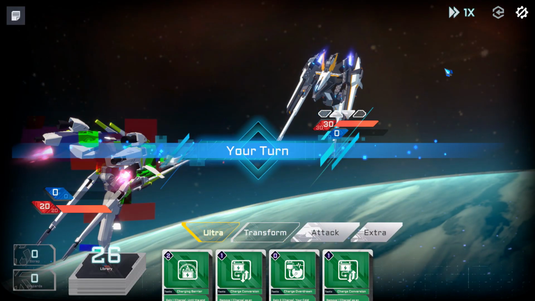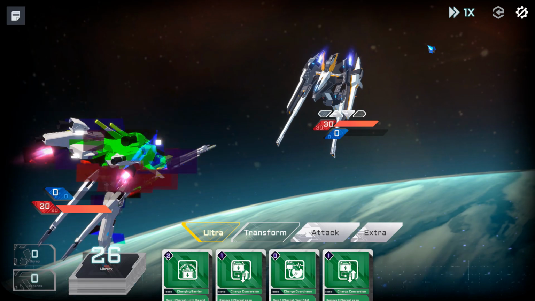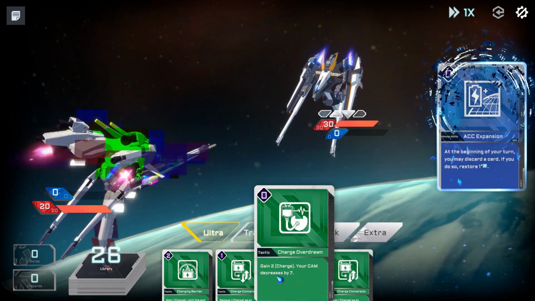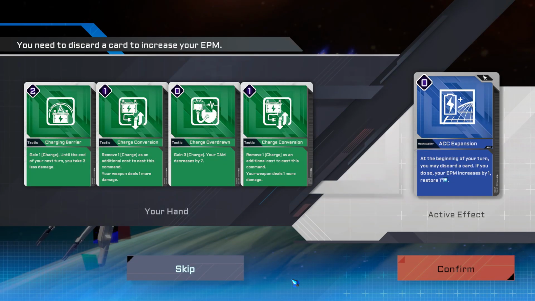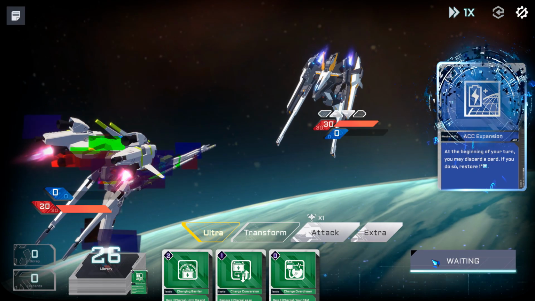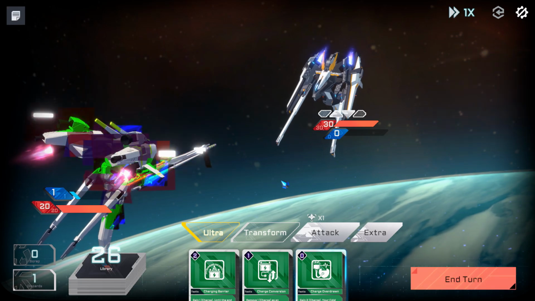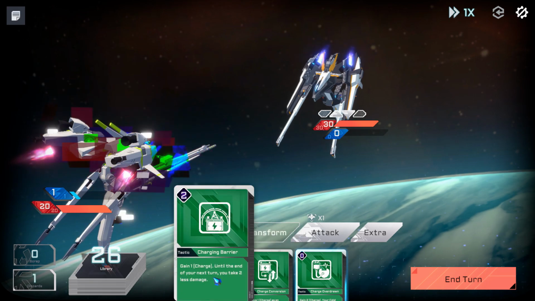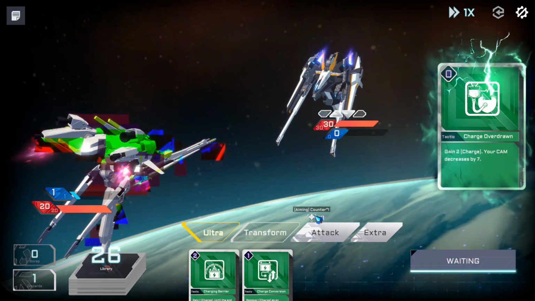Give me my gems. All right, my turn. So we have this bad boy who can do the camouflage stuff, which is actually pretty cool. I kind of like it. Let's see. Remove one charge, additional cost. I don't feel like I'm going to attack anytime soon. Yeah, he has 30 HP. I'm not going to attack right out the gate. Gain 2 charge. Your camo increases by 7. I mean, what's the worst that could happen, right?